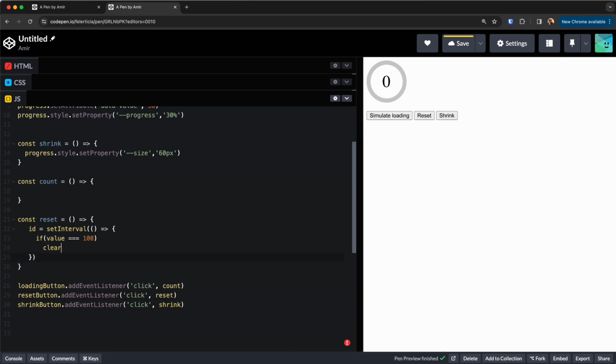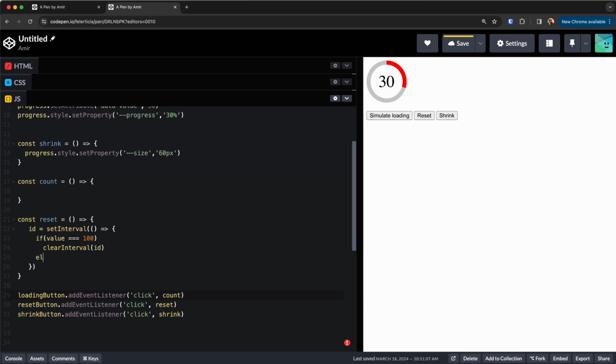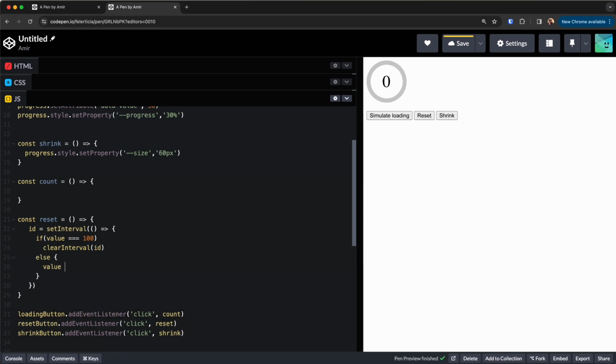I would clear the interval and stop. This is the ID. Otherwise, let's say I need to add 10 to the value each time. So value is plus 10.